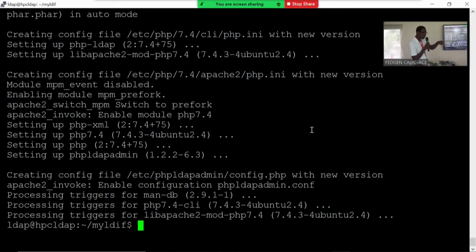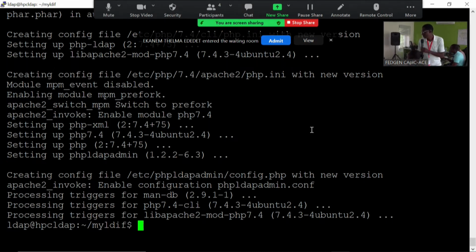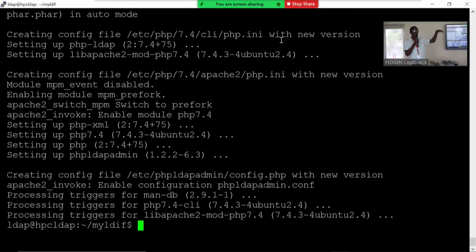No, browser. I'm talking about use browser. Just follow this one now. Open your browser. Just type 165. Yeah. Slash. Slash PHP LDAP admin. Although this one is not secured, the connection is not secured, we don't have to be scared because all our traffic is still within, even though you are using a public IP address.